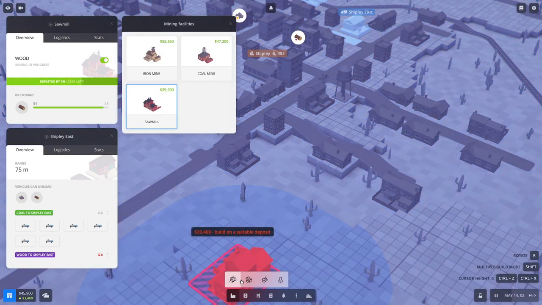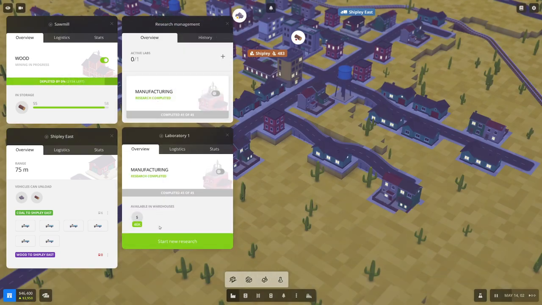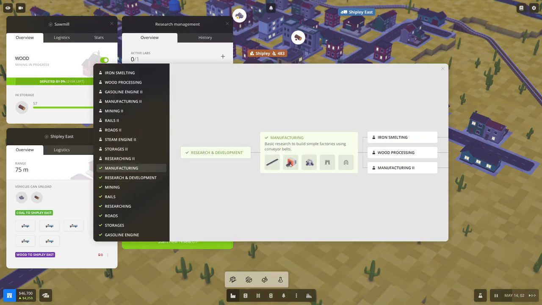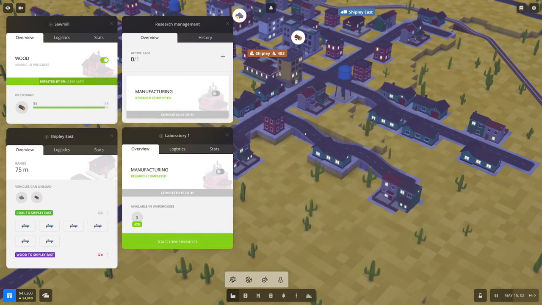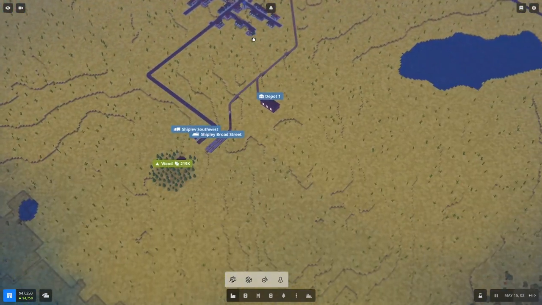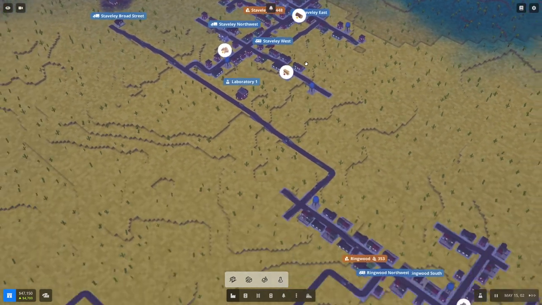I unlock something in manufacturing? What did I unlock? I haven't even investigated what the manufacturing research gave us. Manufacturing gives us connectors, filters, elevated conveyors, underground conveyors. Yeah, I should investigate conveyors at some point. Research, we absolutely don't need that. Wood processing seems like a pretty good idea, given that wood beams are now a thing, right? Like, they're somewhere. We can supply them somewhere. Yeah, we can supply them over here.